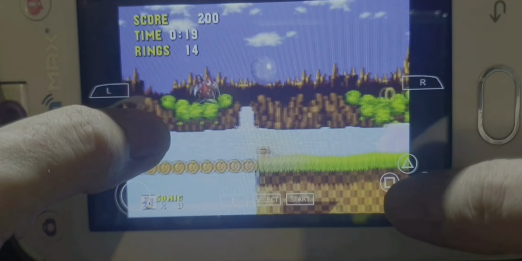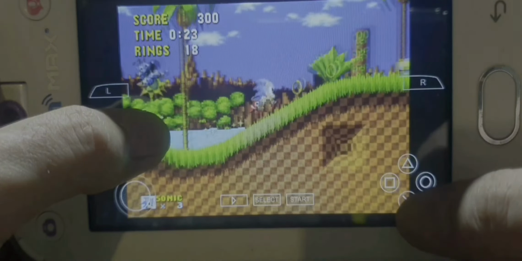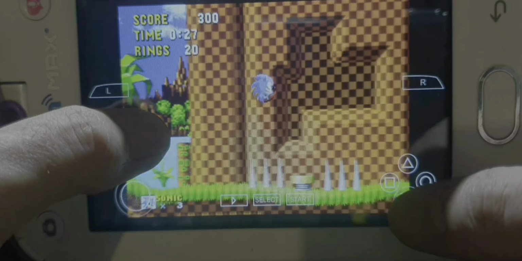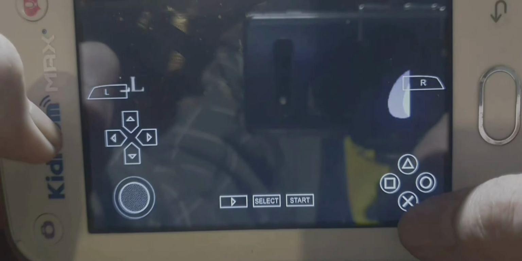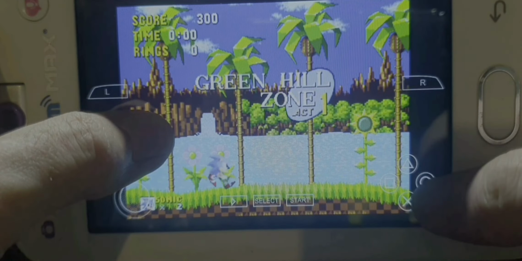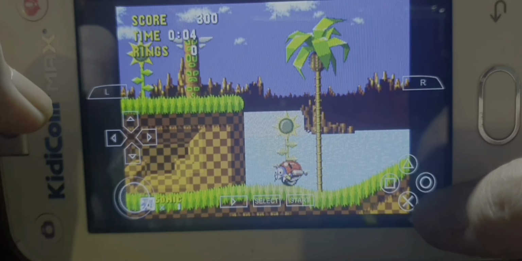Getting used to the button, because obviously I'm filming it and playing at the same time, it is hard to look and press the button because you've got to press it exactly right, otherwise it doesn't respond. Oh god damn it! So this is okay. Insta death there.